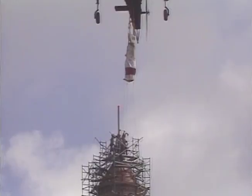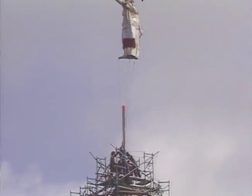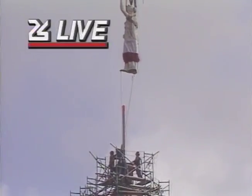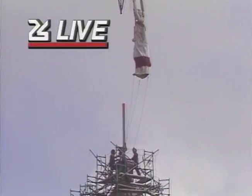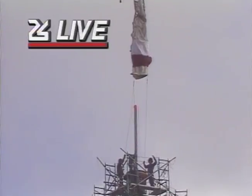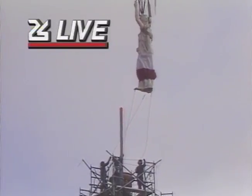The guide ropes coming off the bottom of the Goddess have now been grabbed by some of the Texas National Guardsmen who were on top. You'll notice also that the scaffolding, which was erected around the cruciform, is not quite as high. This is in hopes of getting the statue and the helicopter a little bit closer. Let's watch a little bit now as they maneuver the Goddess into position. About 2-3 feet away now. They're signaling to go ahead and lower the winch.